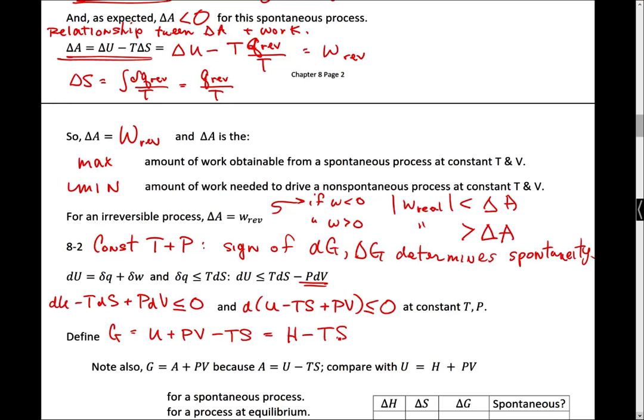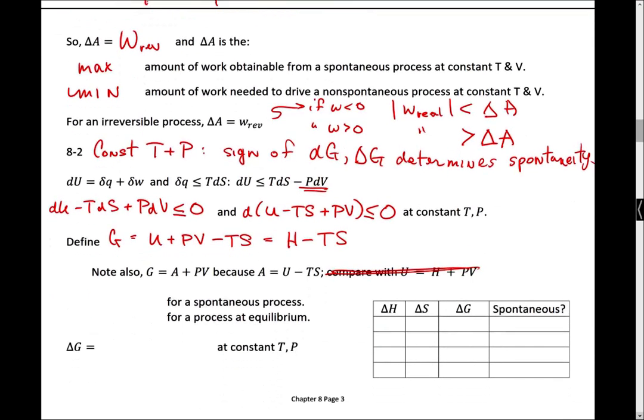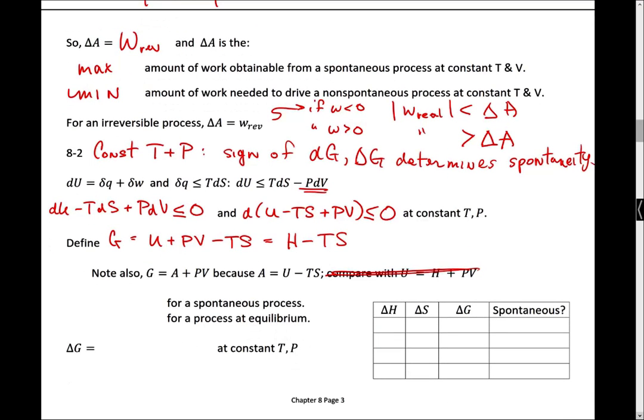Okay? All right. And then down below, we can recognize that there's a relationship between the Gibbs energy and the Helmholtz energy. If you remember, U minus TS was the Helmholtz energy. So that's going to be Helmholtz energy plus PV. So that gives us the relationship between the two of them. I'm going to cross this out because it's just not very important. Okay? All right.